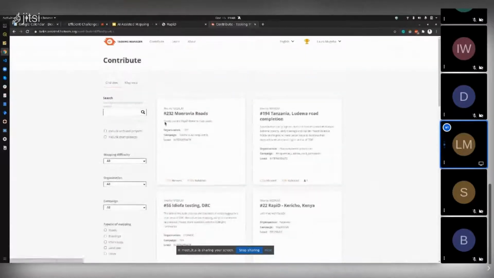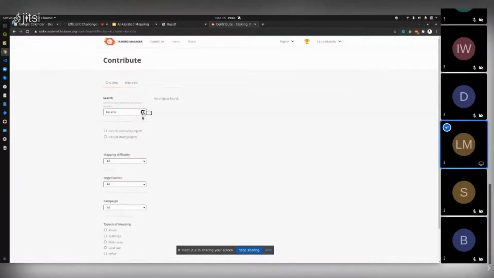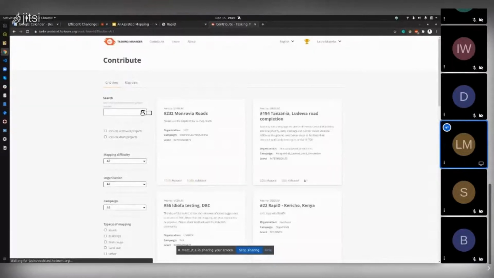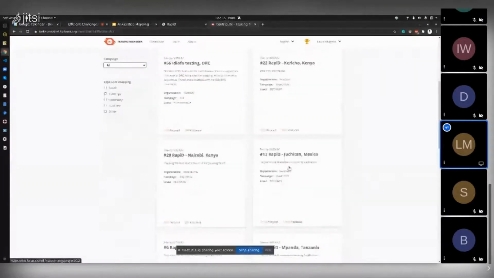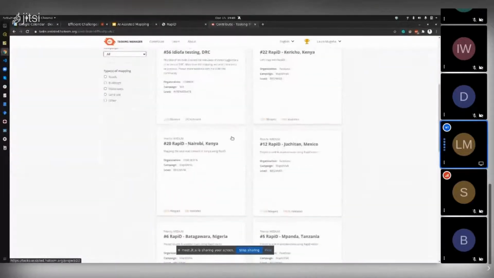Another way to search for a project is to just type Nairobi. You can look at the Kericho one, probably there are more. I've seen someone on chat saying that there are no features there, but the Kericho one is 99% done.